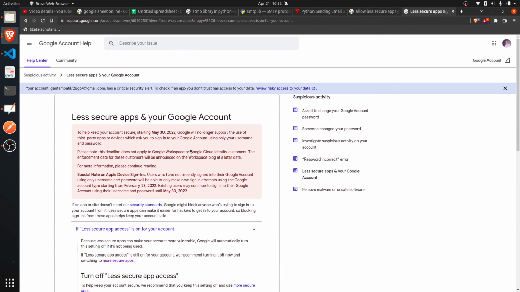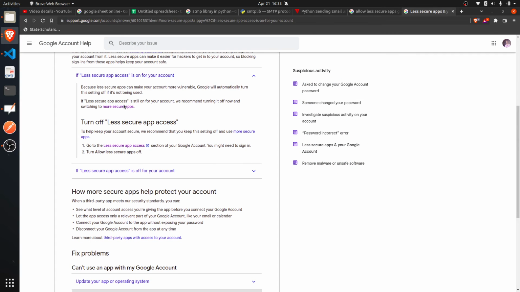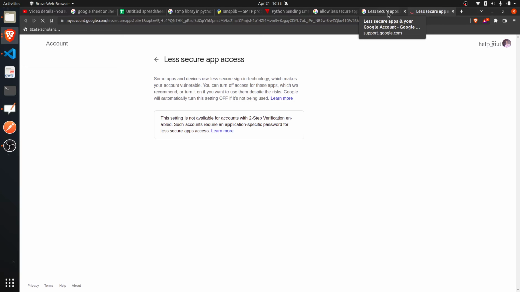Where is the setting? So you just type that. I think you should get the setting, but this setting is going to expire maybe soon after May 30. This will not be allowed. I think after this you might be getting a different password, and using that password or API key, you can allow to send email. But I think it is not going to work after May, something like that.